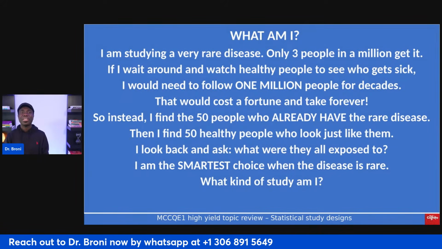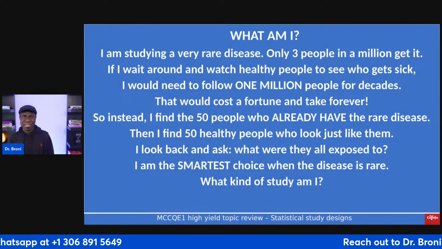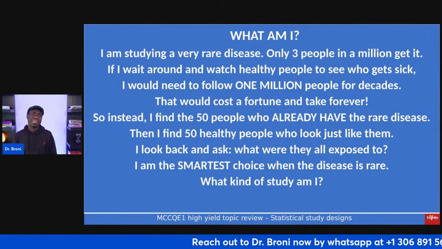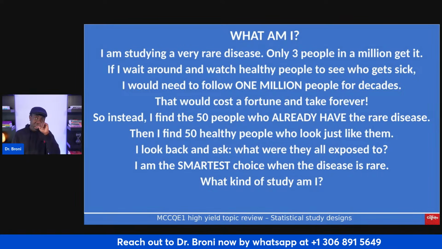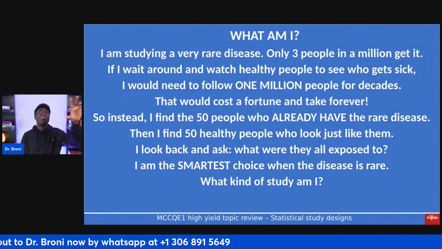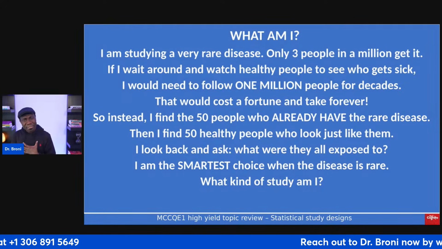Okay, next riddle. I am studying a very rare disease. What am I? Only 3 people in a million get the disease. If I wait around and watch healthy people to see who gets sick, I would need to follow 1 million people for decades. That would cost a fortune and take forever.